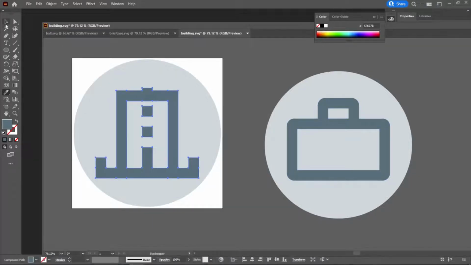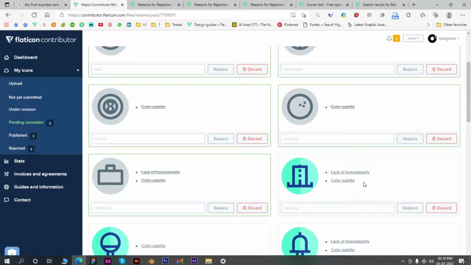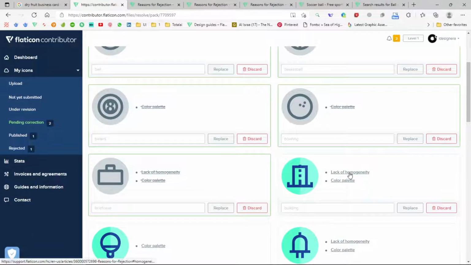In this icon they had mentioned another error, homogeneity, a lack of homogeneity.